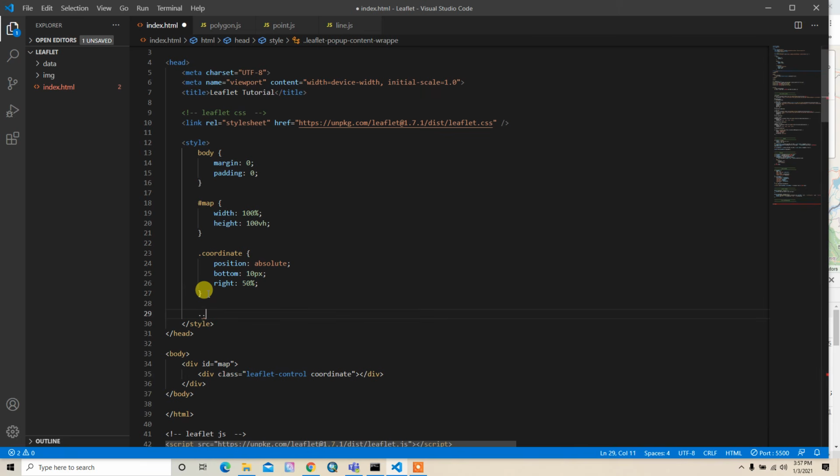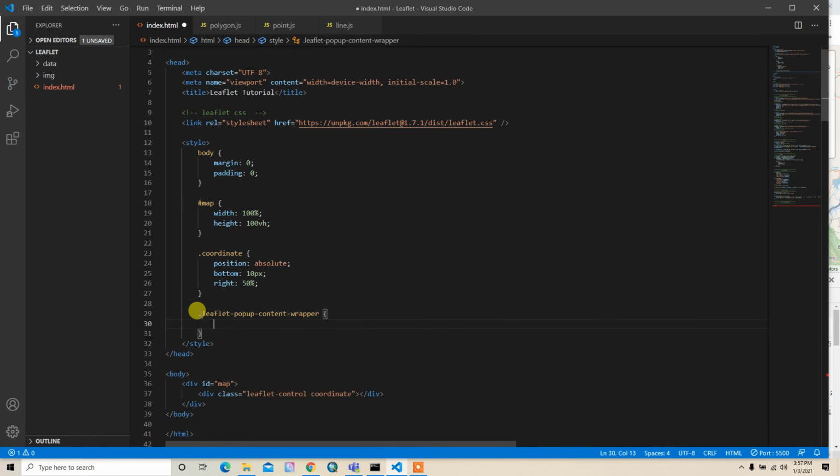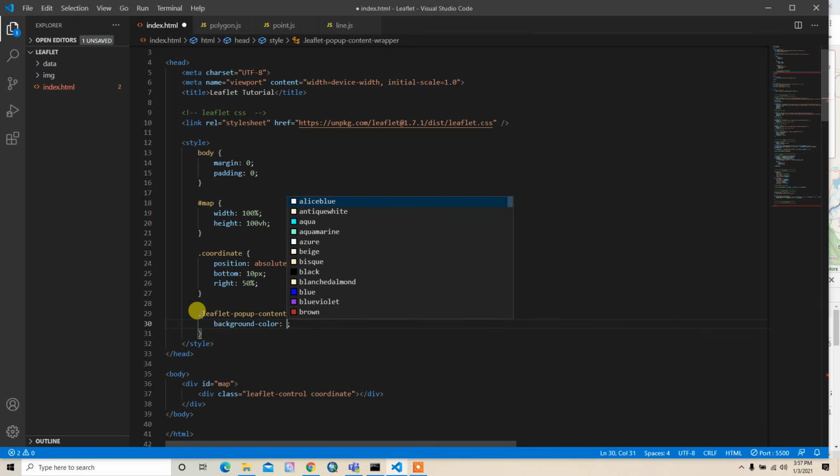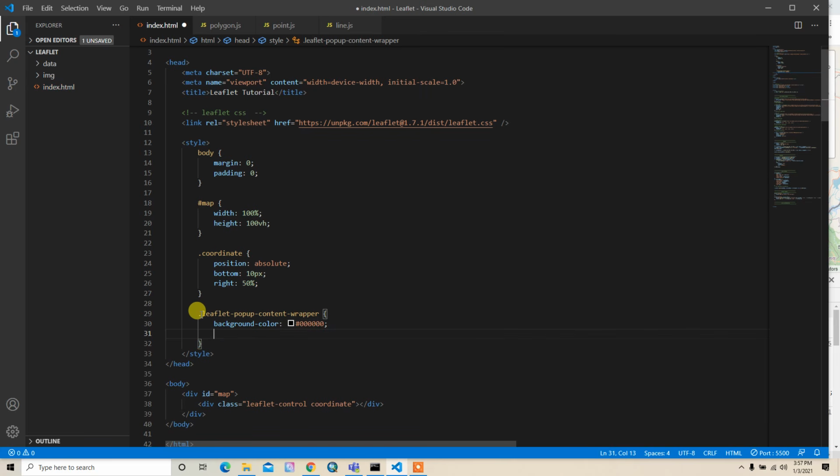Sorry, double dot, and then I can just pass the background color as hex 000000, that means black, and then the color as hex FFF, that means white color.